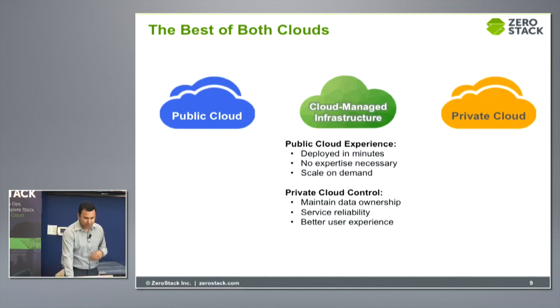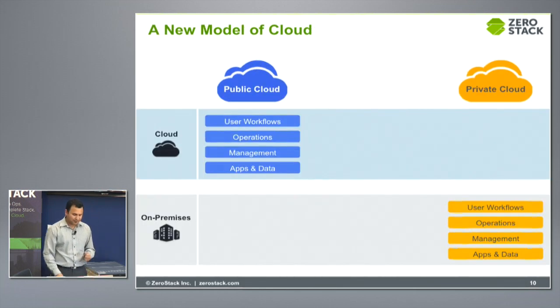Now, how do we do it and why is this different? If you simplify a cloud model or a cloud stack, there are 4 pieces to the stack. One is the underlying piece where you have some hardware on which you are running your applications and data. Second is you have the management software that does the provisioning and takes care of the hardware, software, networking, and other pieces. For example, in case of VMware, the underlying platform would be hardware plus ESX. Management layer would be something like vCenter.